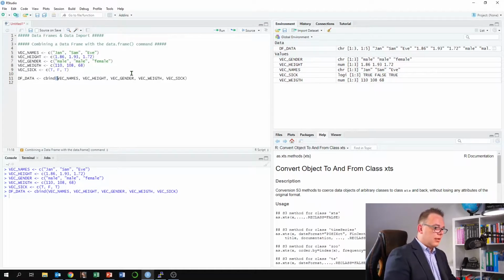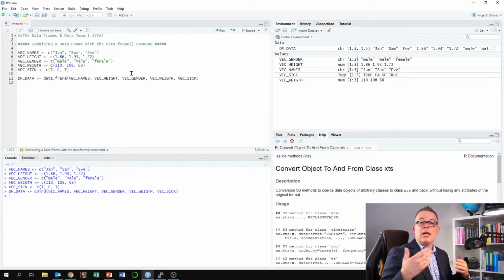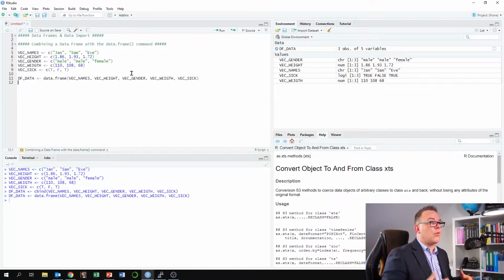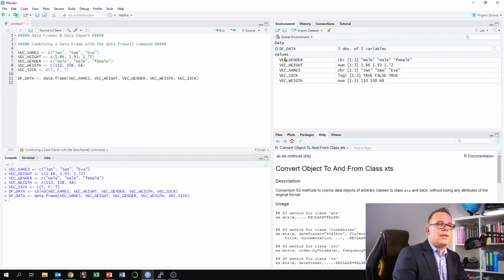But we can improve that situation just by replacing it with data.frame. And I run this one. Accordingly, I override df_data, the wrong structure. And now we see on the right hand side that we have df_data with 3 observations. Those observations are Jan, Sam, and Eve in 5 variables.